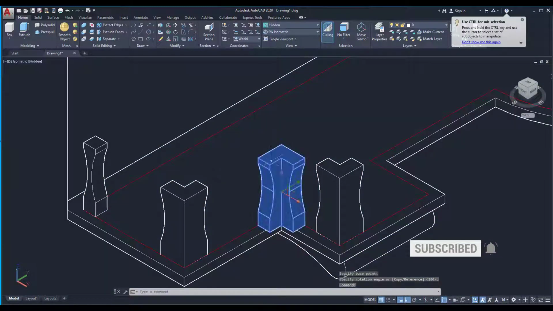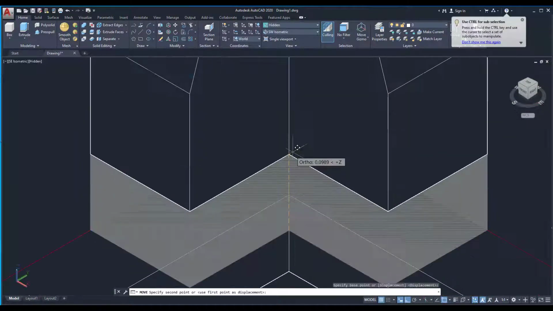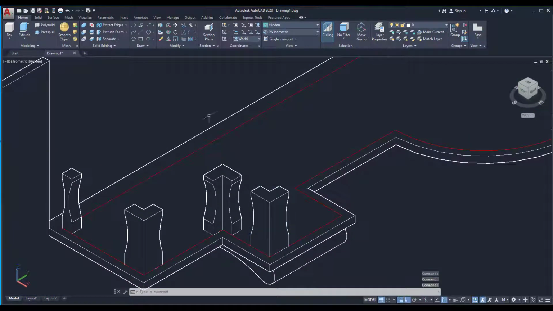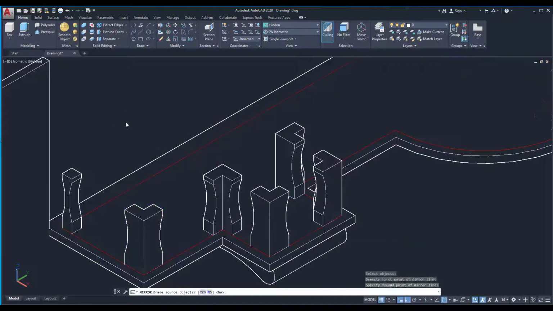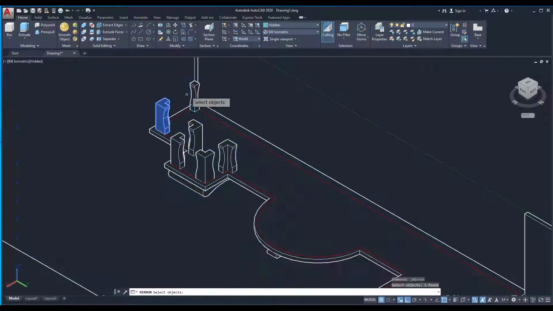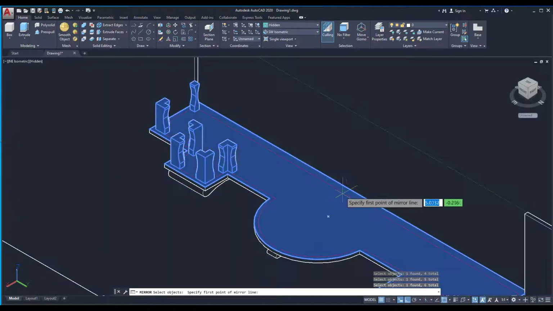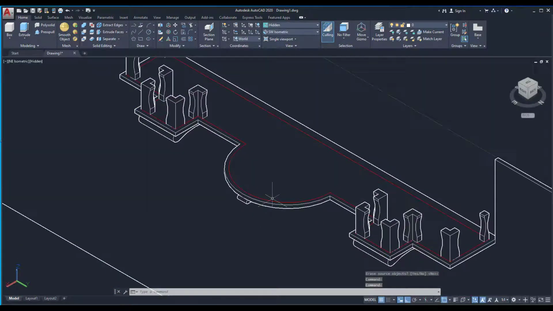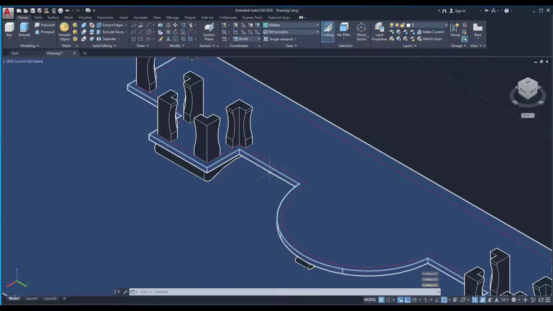Now we have to rotate this one according to our view, so you can move this here. And same as here, go to modify and mirror. So you can pick this axis to mirror those. And this side we have 6 items. Those items will be mirrored to the right side.